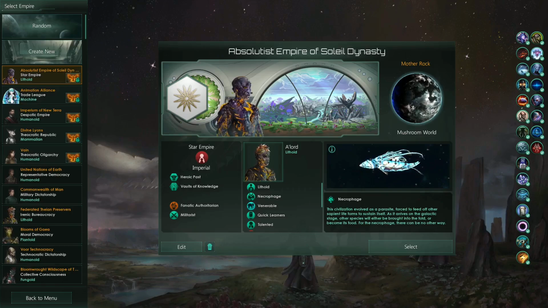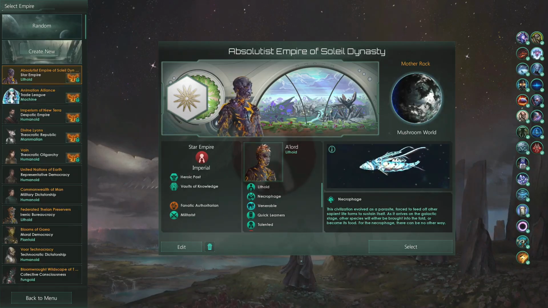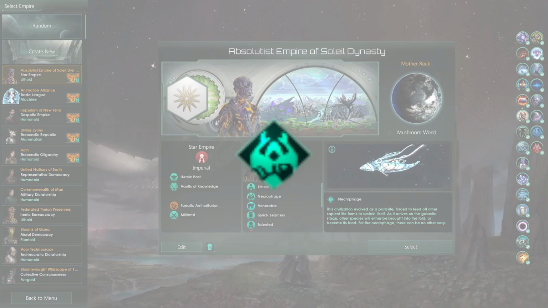Also, Edelversus, you were right, purity is a way to go with this one. But let's not get ahead of ourselves and start talking about the mechanics properly, beginning with the authority, which is Imperial. We will need it for later. As an origin, we take the Necrophage for the Necrophage trait, giving our leaders plus 80 years of lifespan.